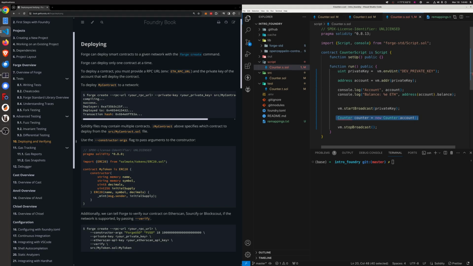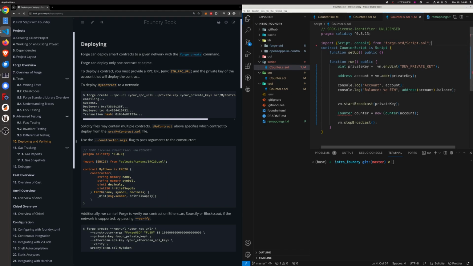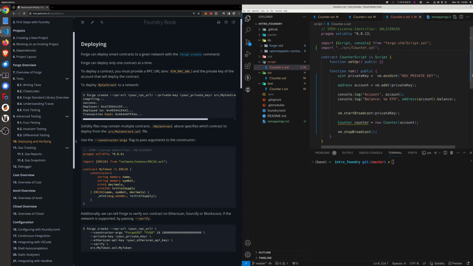Maybe you do an airdrop, maybe you do some minting, maybe you initialize some external libraries, or I don't know, whatever you do in your smart contract, you can put it all here. I'm missing the counter here. It doesn't matter if it is unused.